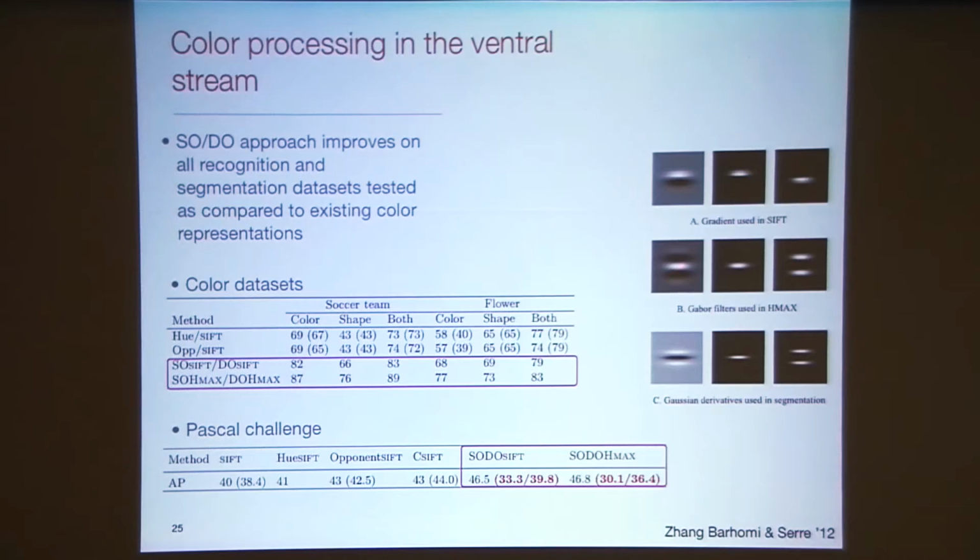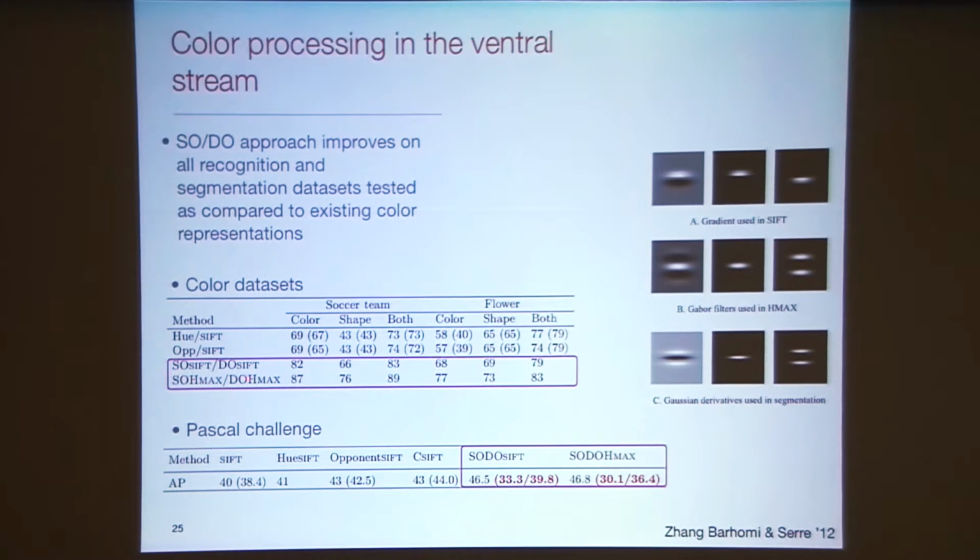In addition, just to show the generalizability of the approach, we also used that in conjunction with other methods, such as SIFT. And as much as we can apply these color opponent channels and rectification and normalization on the Gabor filters we use in the HMAX, you can apply just the same thing on the gradient-based filters that are used in the SIFT. You can also use that on Gaussian derivatives, which are used in the Berkeley system for segmentation, which is state-of-the-art. Okay? And again, we've used just the same exact approach starting from these filters.